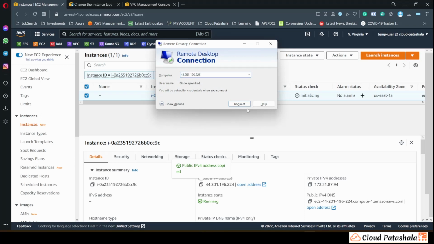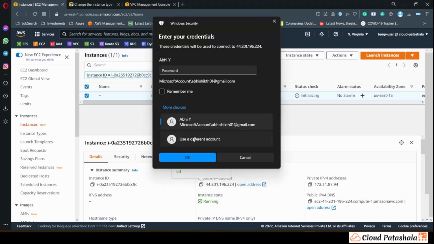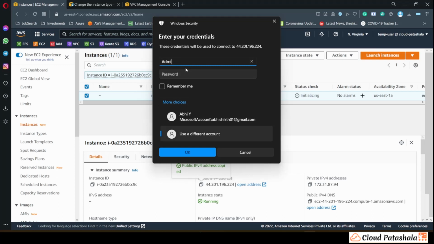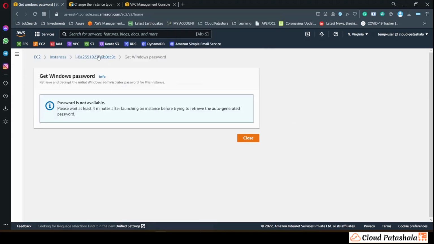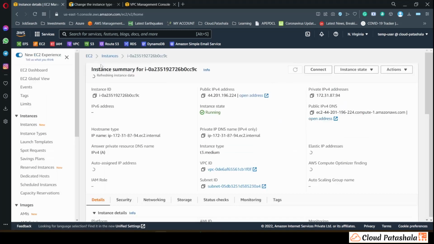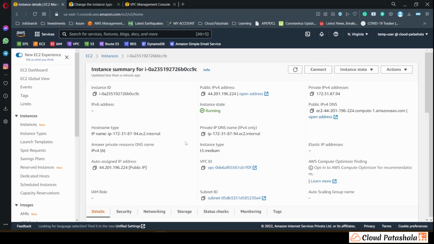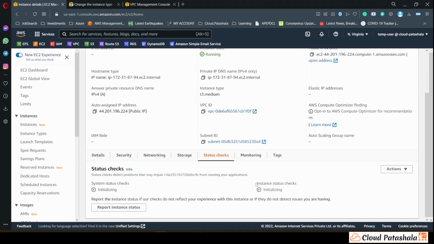I'll open the same prompt and I should be able to look at this window. This time it should not take a huge time for us to decrypt the password because this is not a first time boot but just a restart. So we'll wait for the instance to come into a 2x2 check.